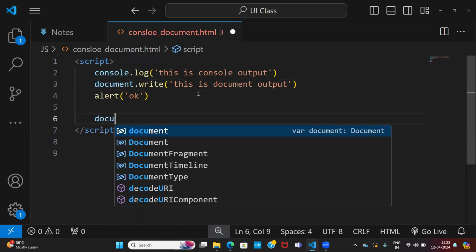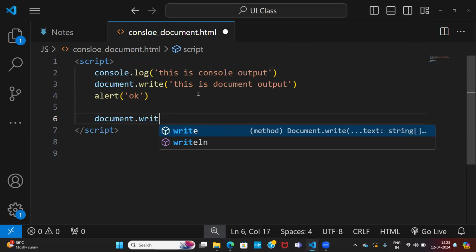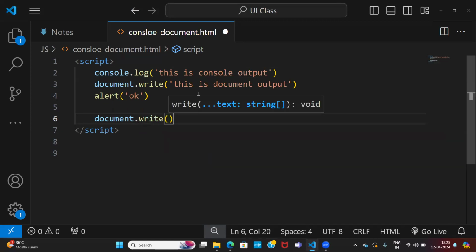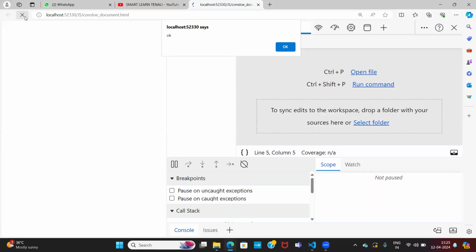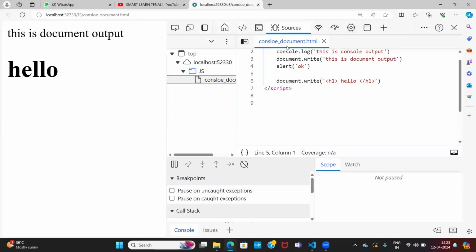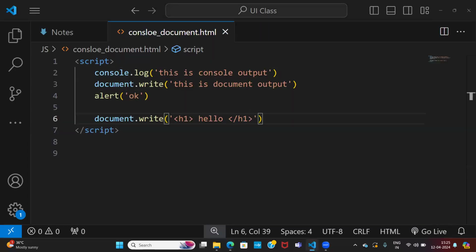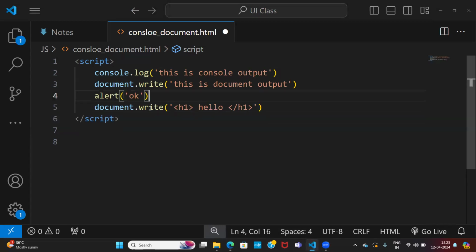And document.write is not only for printing the outputs on top; document.write is also used for creating HTML. For example, I want to create the H1 tag. I can create the H1 tag using JavaScript. I'm not writing any HTML here, remember, but I have an H1 now. This H1 I can see on top of the browser. The alert box shows the hello message box, and this is the heading. But the heading is coming from the script, not from HTML.